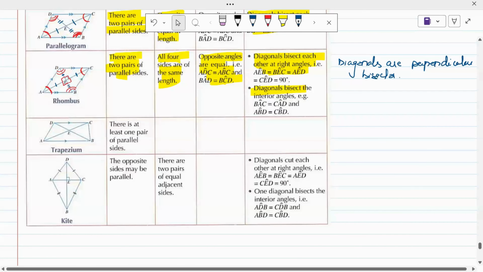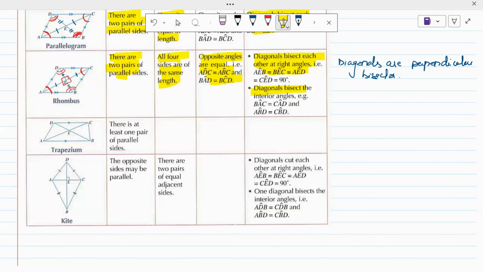Trapezium doesn't have lots of important words, at least one, and that is we have only one pair of parallel sides. And because of one pair of parallel sides, we can see the letter Z being applied. So yes, parallel lines are there. Whatever this angle is, the same would be this angle. That is the only thing we can see in a trapezium, one pair of parallel sides. One pair of parallel sides means the letter Z. And yes, the letter C also. This is letter C, meaning the interior angles.